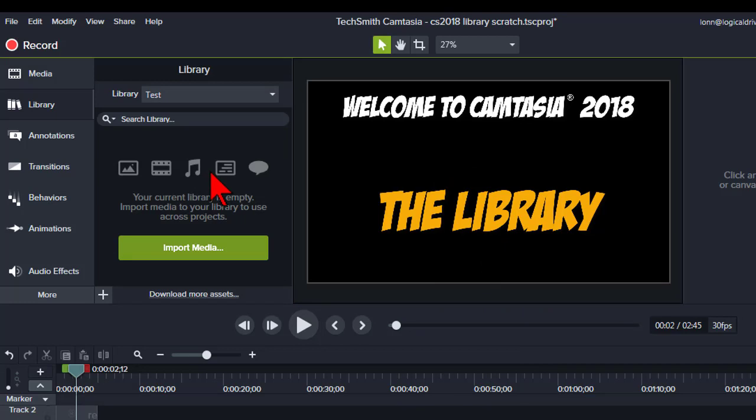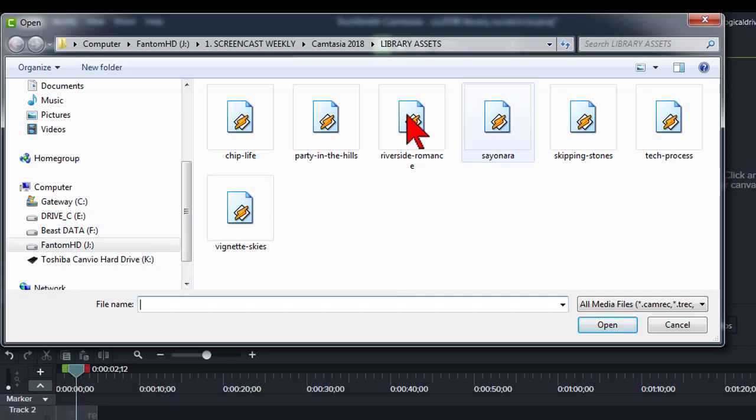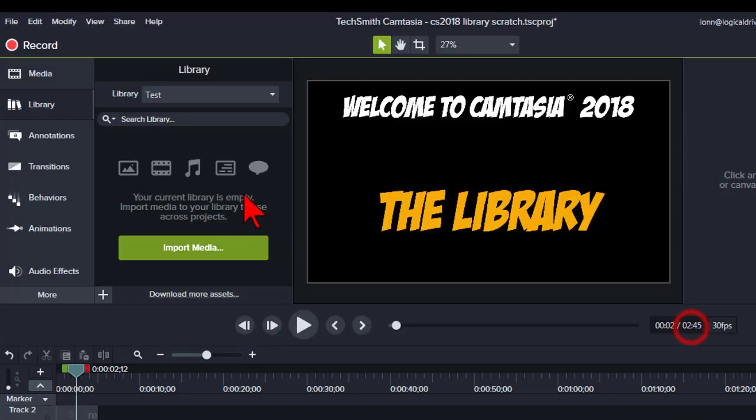And again, all of the ways that we can import media into a library basically still are true. So you can click the big green button here, search for assets on your hard drive, and those can be all the standard media types: TREC files, images, video clips, audio files, any file format that's accepted.